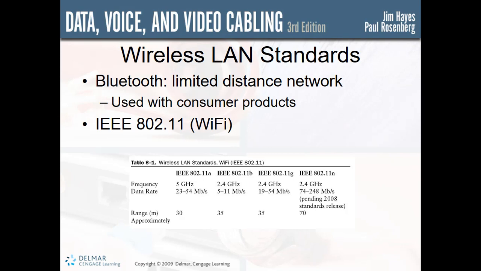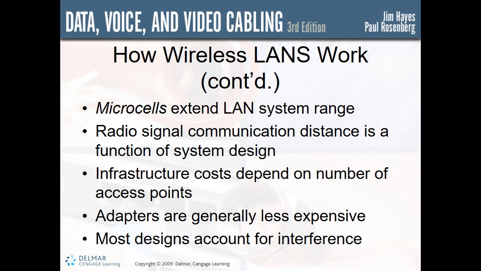The distance over which radio signals can be used to communicate is a function of product design, including transmitted power and receiver design, and the propagation paths, especially in indoor environments. Interactions with typical building objects like walls, metal, or even people can affect how the electromagnetic energy propagates, and thus the range and coverage that a system achieves. The range, or radius of coverage, for typical wireless LAN systems varies, but can be extended by using microcells. Any indoor wireless network will require thorough site surveys to ensure proper coverage.